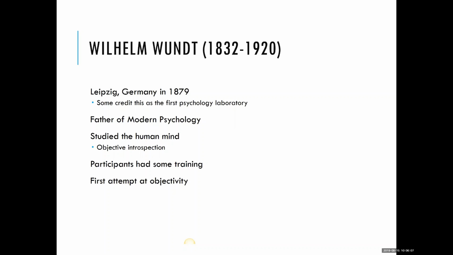The Wundt and structuralism conversation starts on page 8 of your textbook. So the objective introspection, or introspection, was basically his attempt to measure internal perception. So he trained observers in the way to measure that and observe and report it. One of the criticisms, though, of this particular form of psychology is, although it was an attempt to do some laboratory science, that it was not objective enough, but it's often recognized as the first attempt at some sort of objectivity. So again, you can read more about that on page 8 of your textbook.